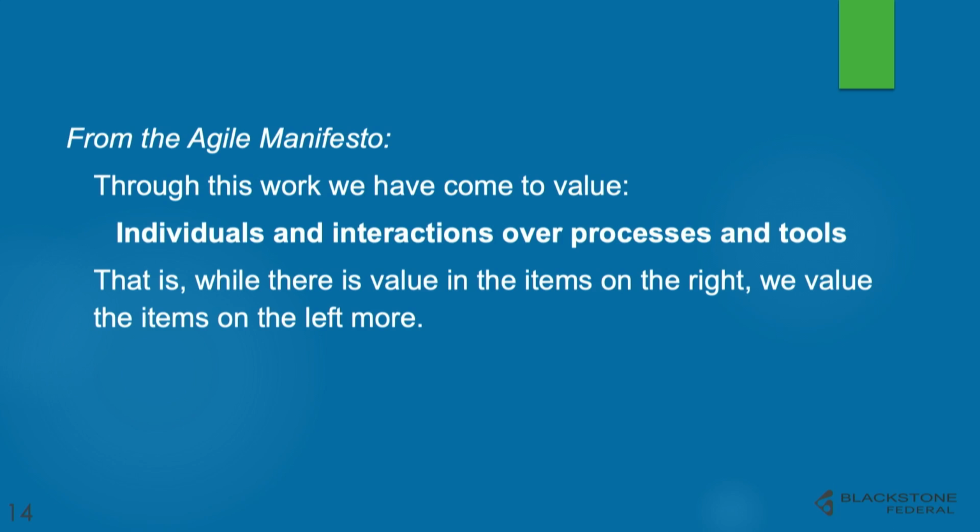Now, many of you are probably familiar with the Agile Manifesto. Yeah? All right. So the Agile Manifesto kind of guides us in our Agile journeys. And sometimes people interpret these values as a polarity. So they'll see in this case, for example, processes and tools are bad, individuals and interactions are good. Wrong, right? People will often interpret it that way, but if you look at the actual Agile Manifesto, there is value in the items on the right. They're important. So what they're trying to say here is that when you have to choose between a process and an individual, you're going to err on the side of the individual. You're going to value people more. But it's not saying that process and tools are unimportant.